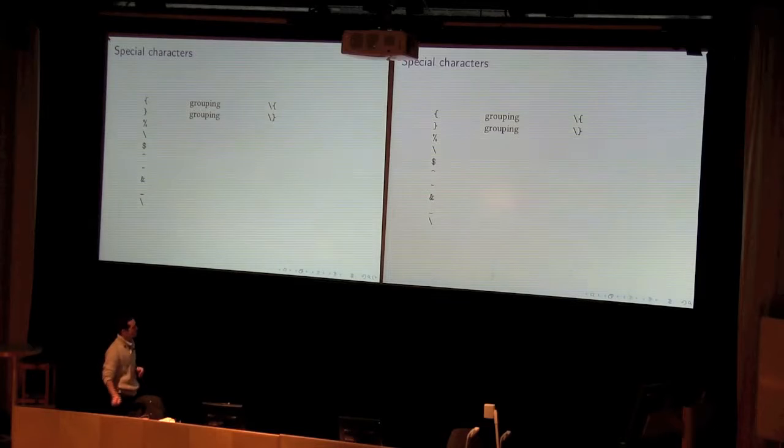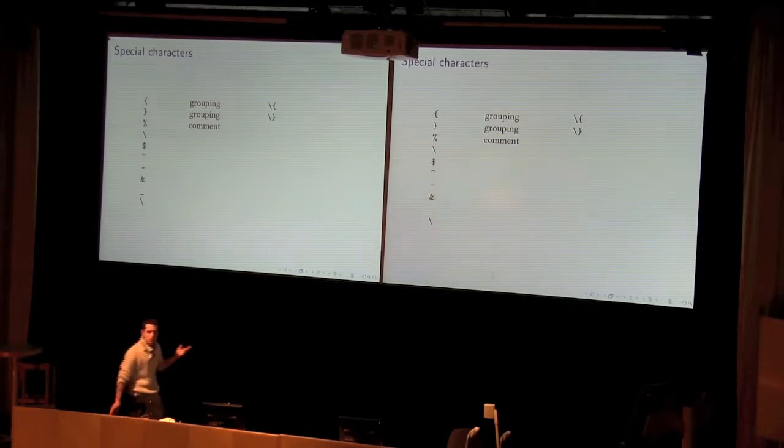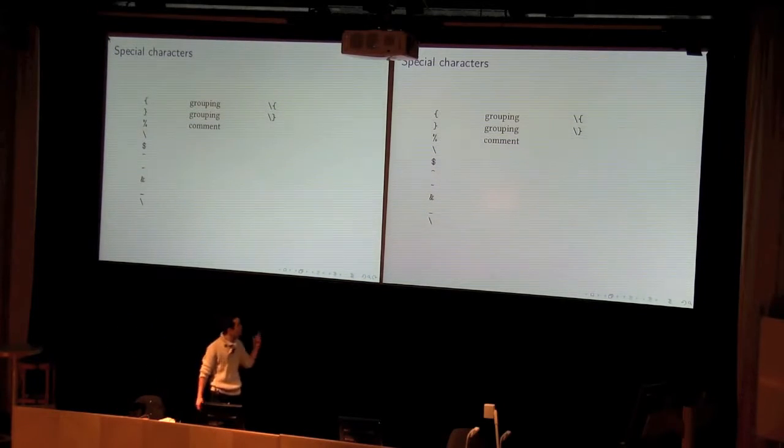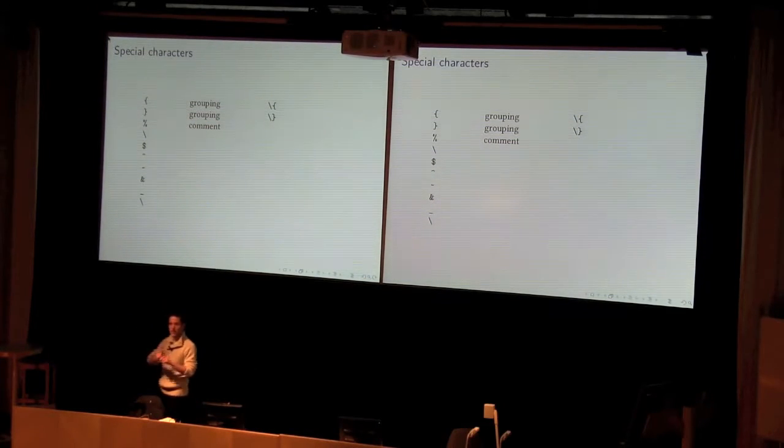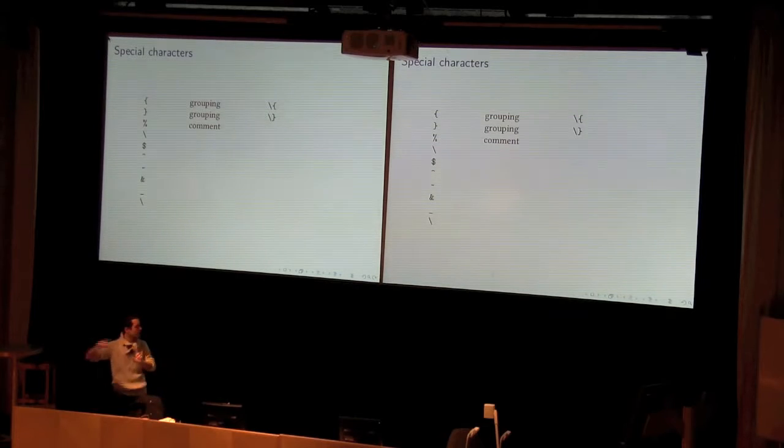Okay. Because this is a language, you can have the idea to put comments. This is the purpose of the percent sign. When you put a percent sign, the entire line after the percent character is a comment. So you can't write a real comment after it on the line. So you can also escape it.